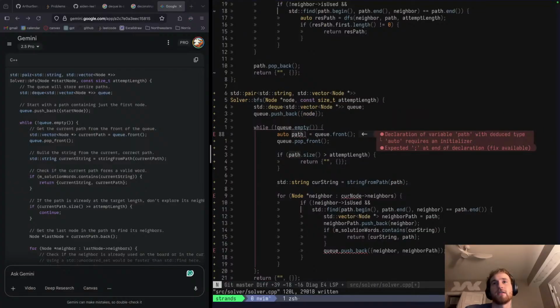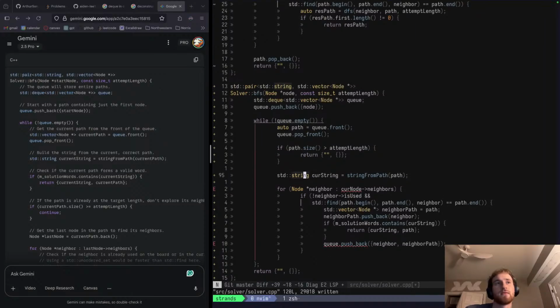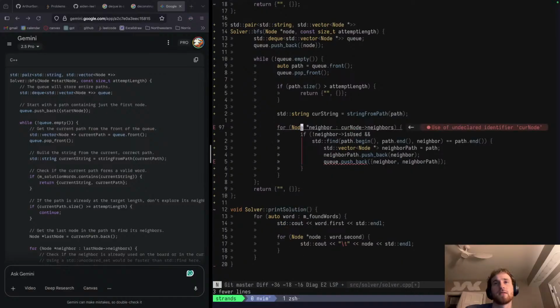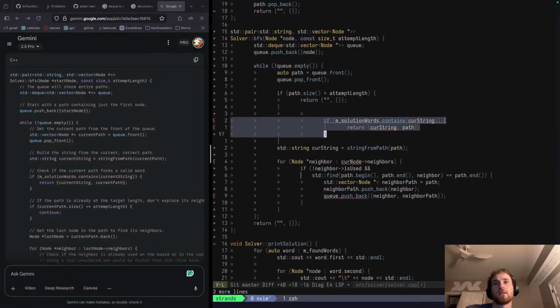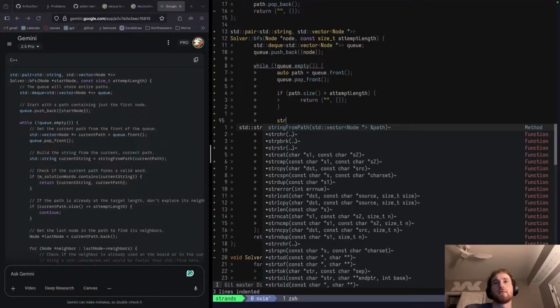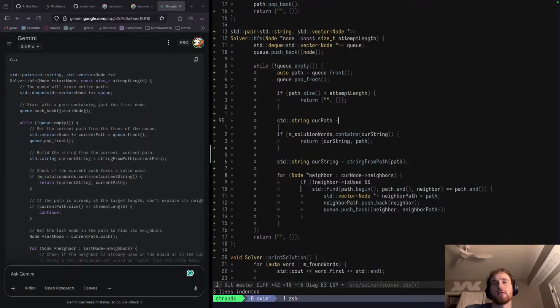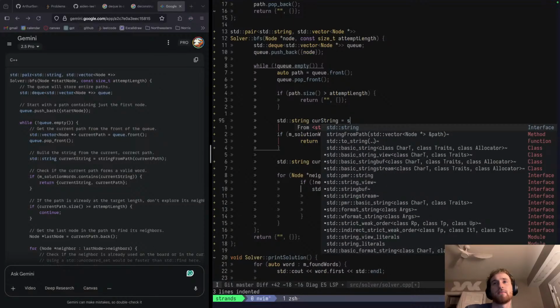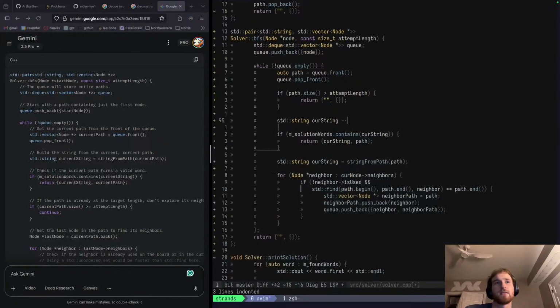Then we could take path. String cur path equal, or cur string is path to string, something like this.